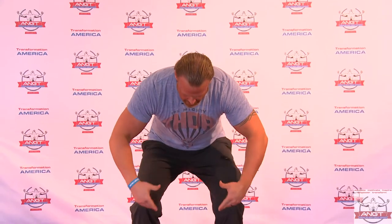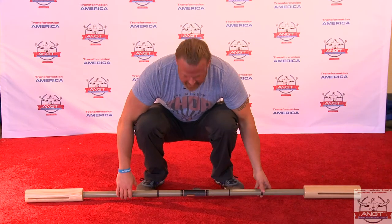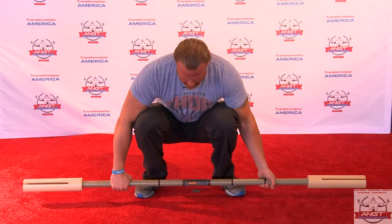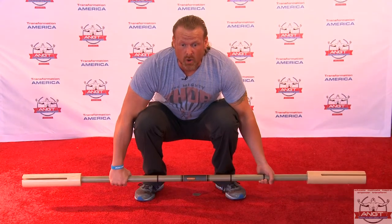So the way we're going to do this step by step, and I'll talk my way through this as I drop. We're going to drop down, let the butt hinge, the knees bend. I'm going to alternate my grip outside of my legs — some people grip inside, I prefer outside. From here, I'm going to grip the bar and as I drive up, my head looks up and I drive through the whole foot.